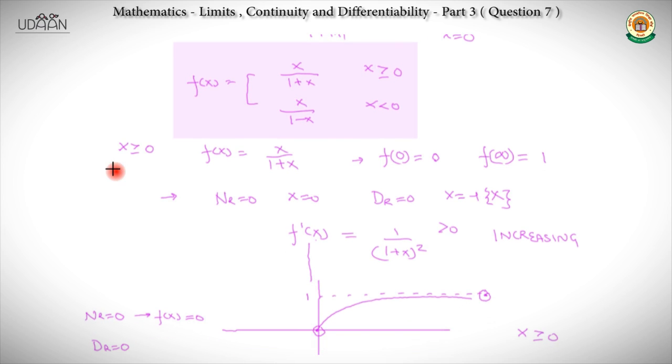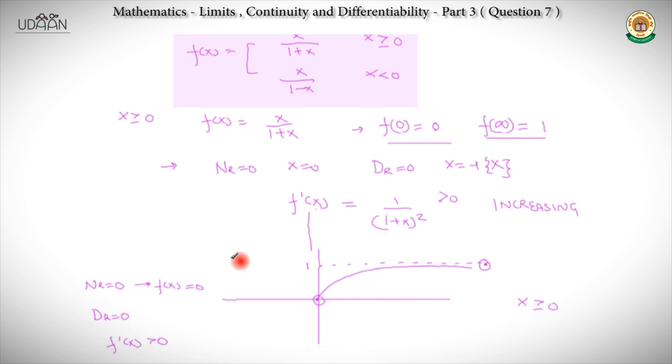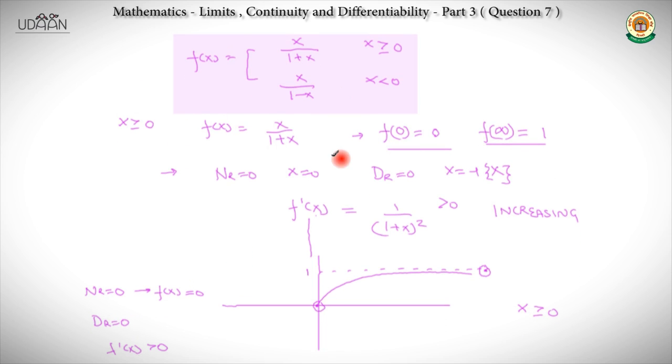Okay, so moving ahead, we take the first part, which is the domain x greater than or equal to 0. We have a function f of x equals x upon 1 plus x. Going by the technique, we find the value of the function at x equals 0. The function value comes out to be 0. At x equals infinity, the function value comes out to be 1. Yes, because both numerator and denominator have degree 1. Exactly. So we divide by x, and we place limit 1 by x as x tends to infinity equals 0. That's the usual method we use when we have the same degree in both the numerator and the denominator, right? Exactly. We divide.